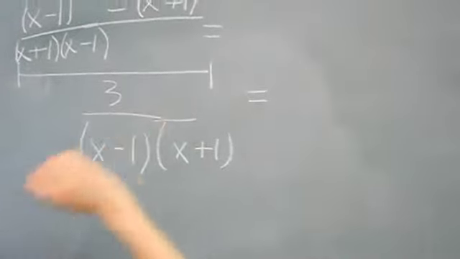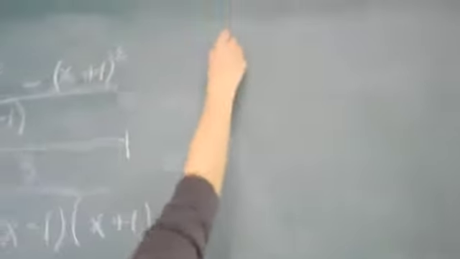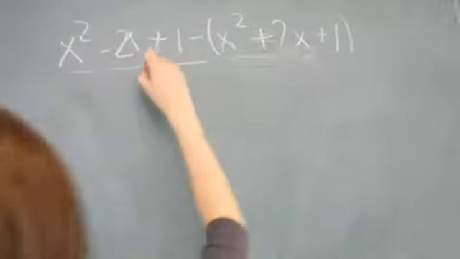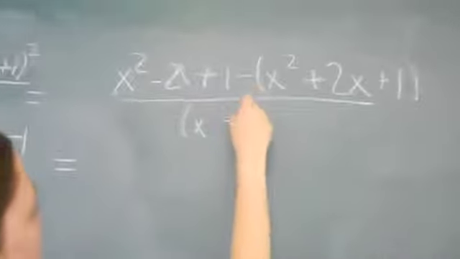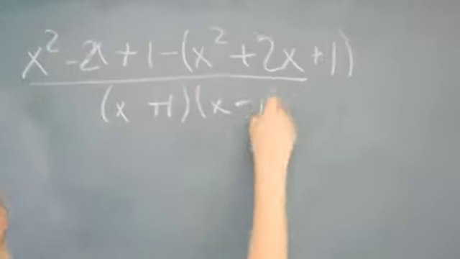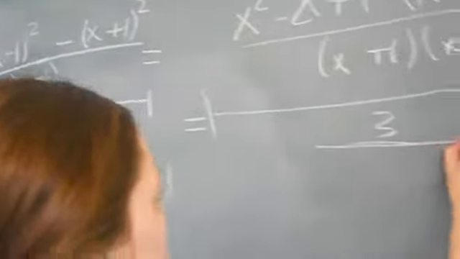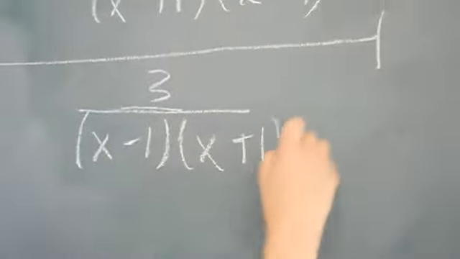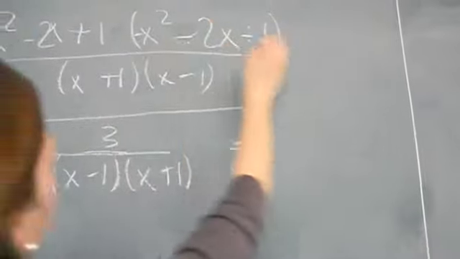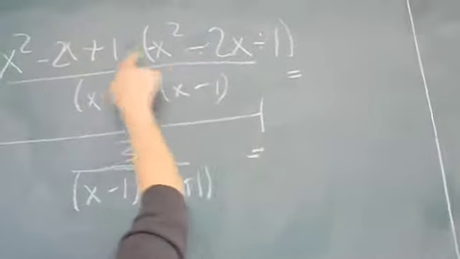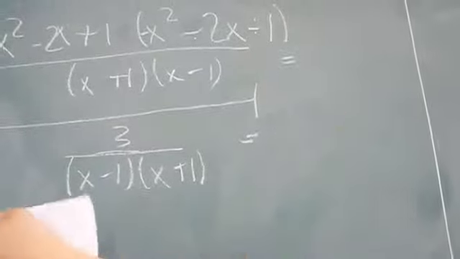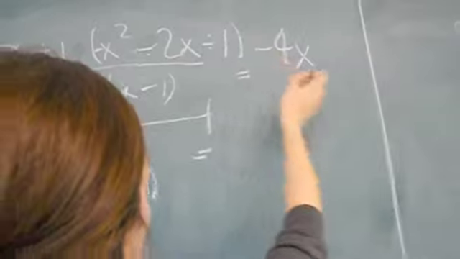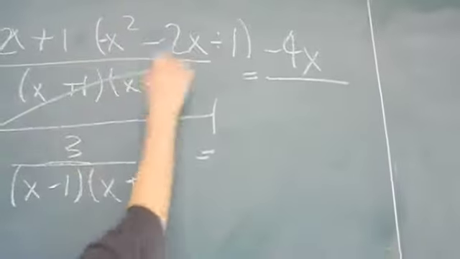And this is equal to, first you simplify this equation, and then this one you will solve it over x plus 1, x minus 1. This one you just put it over here. X minus 1, x plus 1. So x squared minus x squared equals 0. Minus 2x minus 2x will give me minus 4x. And then plus 1 minus 1 will give me 0. And I can simplify these two equations.